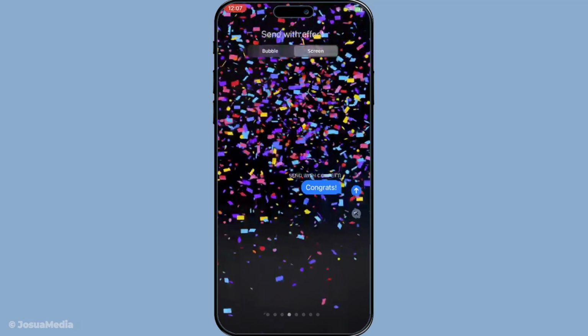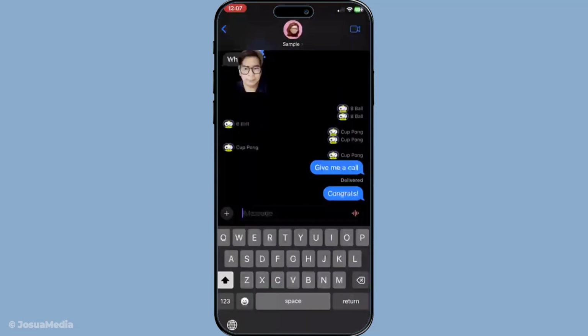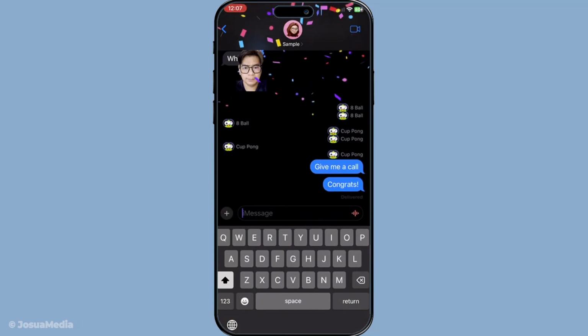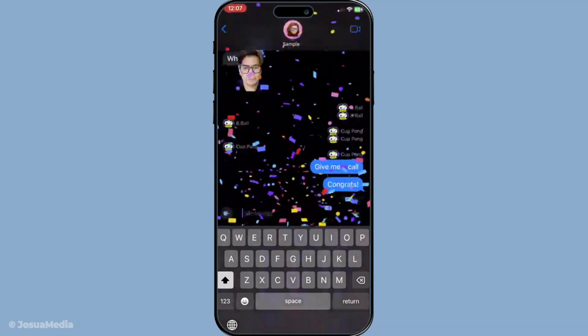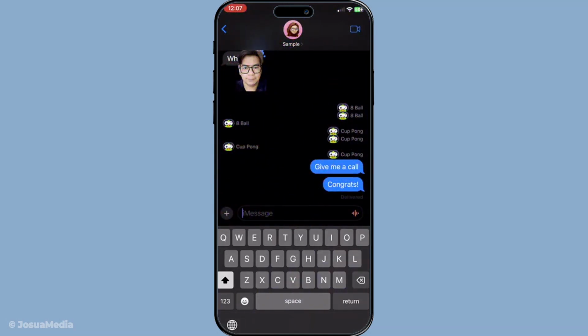And that's it, you've turned a simple message into a creative and vivid display that's sure to catch attention and add a spectacular flair to any conversation. Whether it's a birthday greeting or a congratulatory note, Screen Effects lets you convey emotions and excitement in a whole new way. Enjoy experimenting with these fun options and make your messages stand out. Remember, this is a fantastic way to enhance your connections and express your feelings with a bit of style and fun.